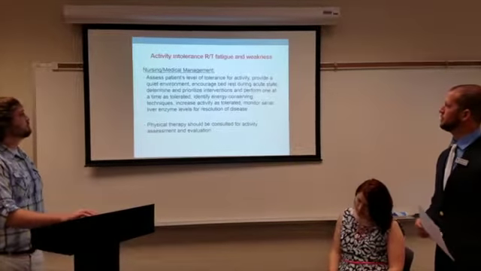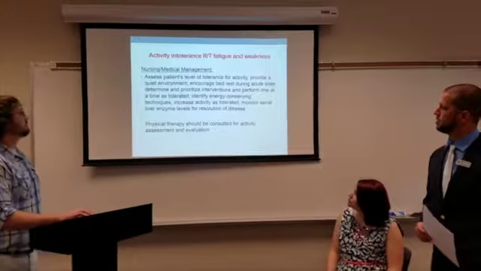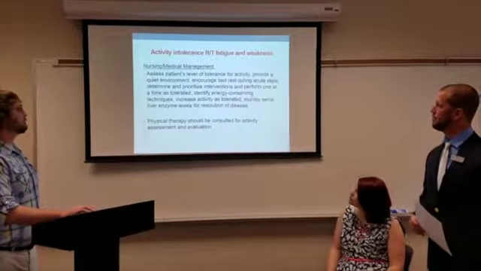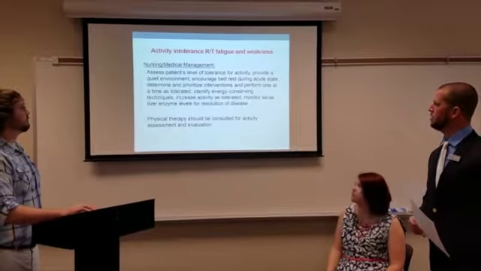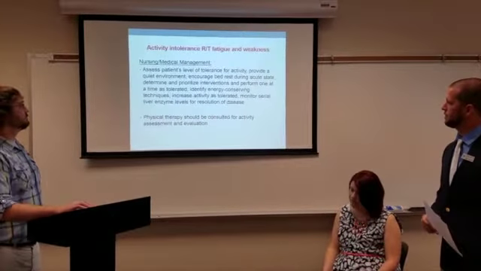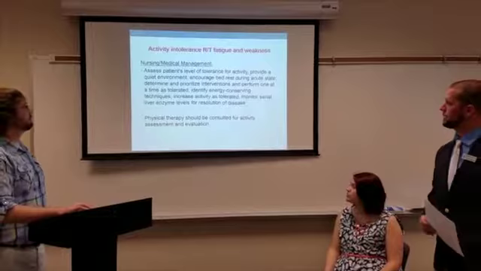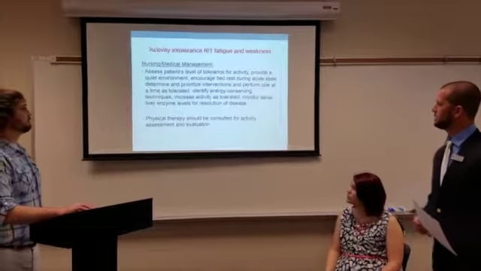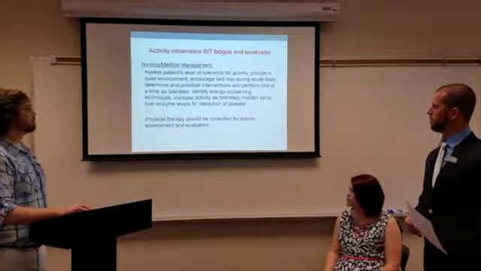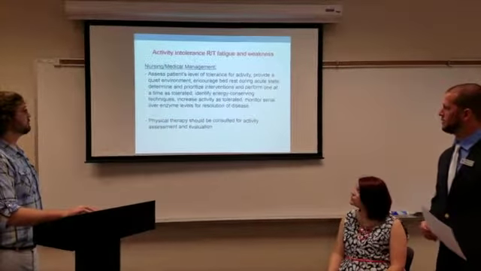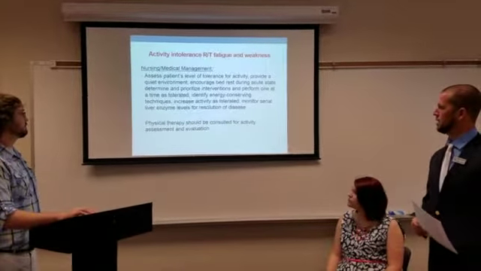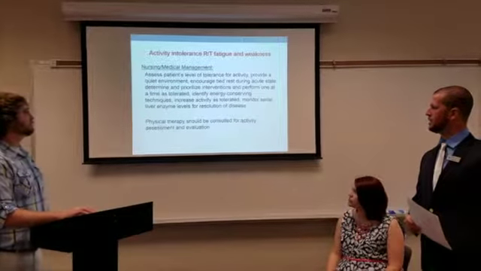Activity intolerance related to fatigue and weakness. Nursing and medical management would include assessing patient's level of tolerance for activity, providing a quiet environment, encouraging bed rest in the acute stages, determining and prioritizing interventions and performing one at a time as tolerated, identifying energy-conserving techniques, and increasing activity as tolerated, monitoring serial liver enzymes for levels of resolution of disease. Physical therapy should be consulted for activity assessment and evaluation.